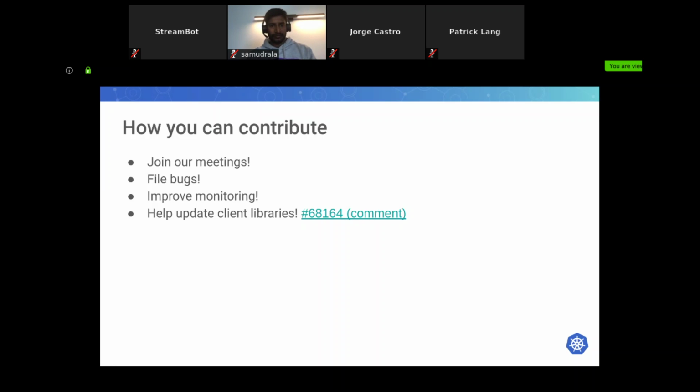We would like for all Kubernetes clients to reload tokens so that we can rotate them. There's a list of clients in the Kubernetes client GitHub org that have yet to change to reloading tokens. So if you use any of those clients like Java or Python, please take a look and contribute. That would be great.